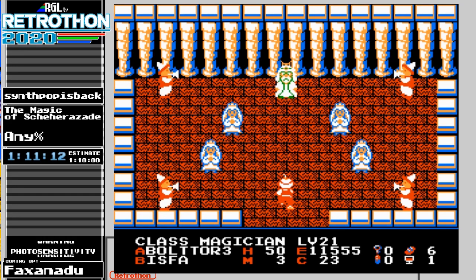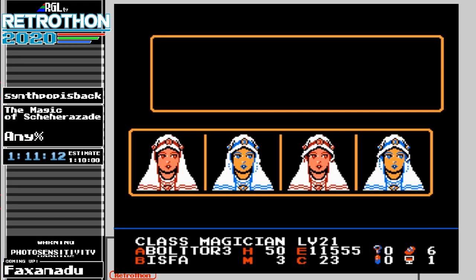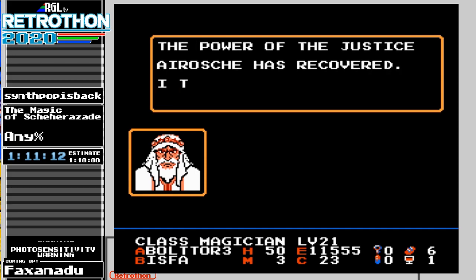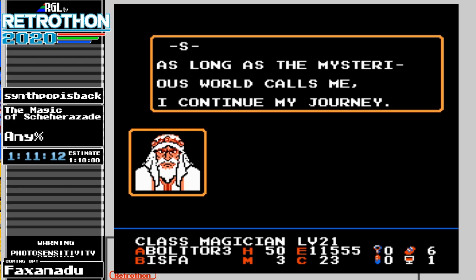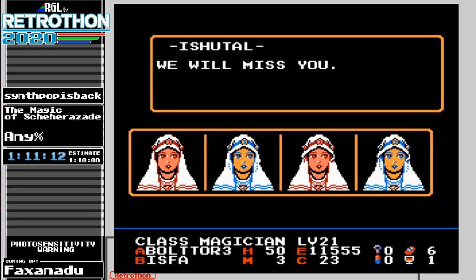The credits are pretty short, and I think we can just play it out a little bit. But everybody gets their little bit of a say. We talk to all of the princesses, Ishtal, Roxanne, I forget the other one's name, and then Scheherazade, and King Faisal. We went through all this crap, and he asked us what we're gonna do, and then we say, "As long as the mysterious world calls me, I continue my journey." And we leave Ashalato, that's her name.